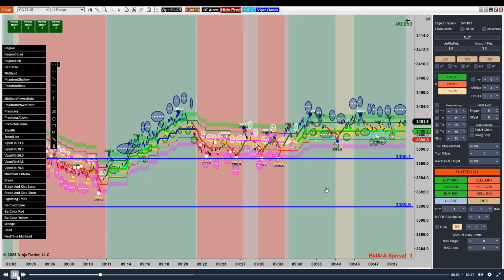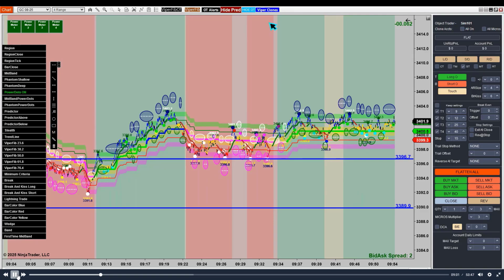Okay? And we also clone our trades, and by clicking clone, it will clone every account that you've got or X number of accounts that you've got. You get to choose which ones you want to clone. Okay? You don't have to clone them all. You can clone just part of them or whatever you want to do. Anybody have any questions thus far?